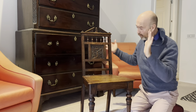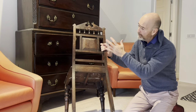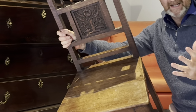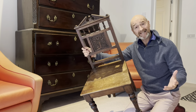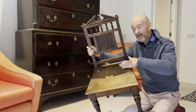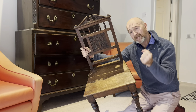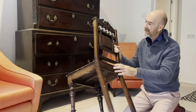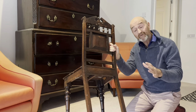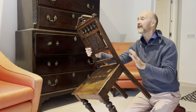Now we're at colour and patination — all important. Look for variations. The back of the chair is distinctly darker than the front of the chair, because the back has been sat against walls most of its life. So it hasn't been over-polished, over-cleaned, wiped with damp cloths, or been subjected to sunlight. So, paler at the front — that lovely honey oak glow — much darker on the back. This would have been its original colour when new. What you want to see is that variation in colour. It doesn't want to look completely uniform.